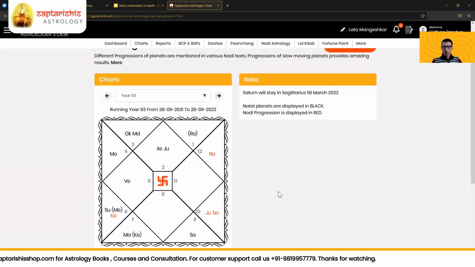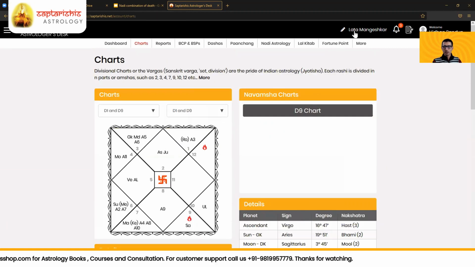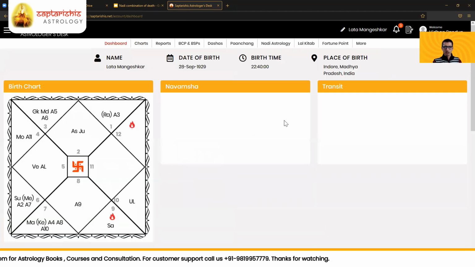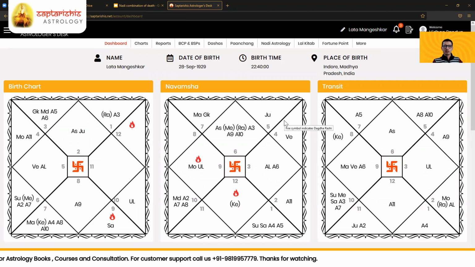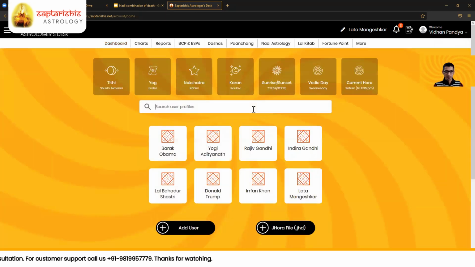Here, the good thing about Lata Mangeshkar's chart is that we have her birth details. But the same is not the case with the charts of other celebrities. Sometimes for a celebrity, we don't have the actual time of birth, but we know the date and the place. In that case also, you can use this technique to see if death is coming to them or not. We'll take the example of Irrfan Khan.